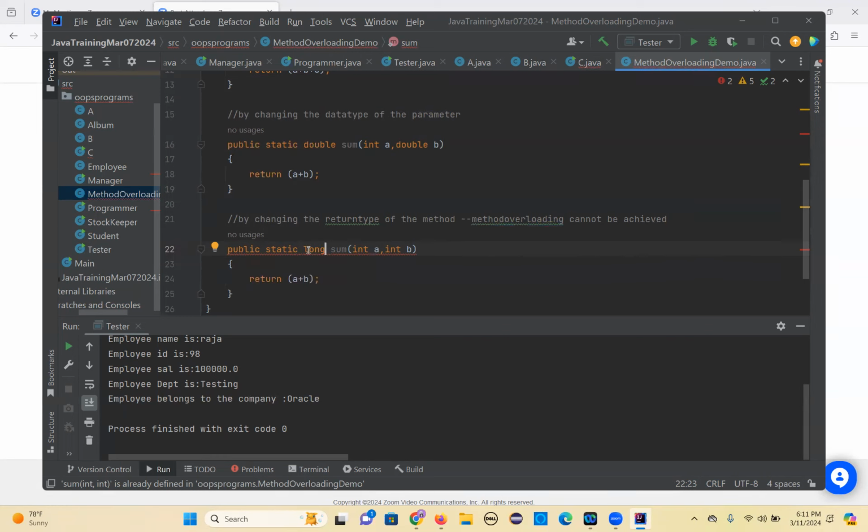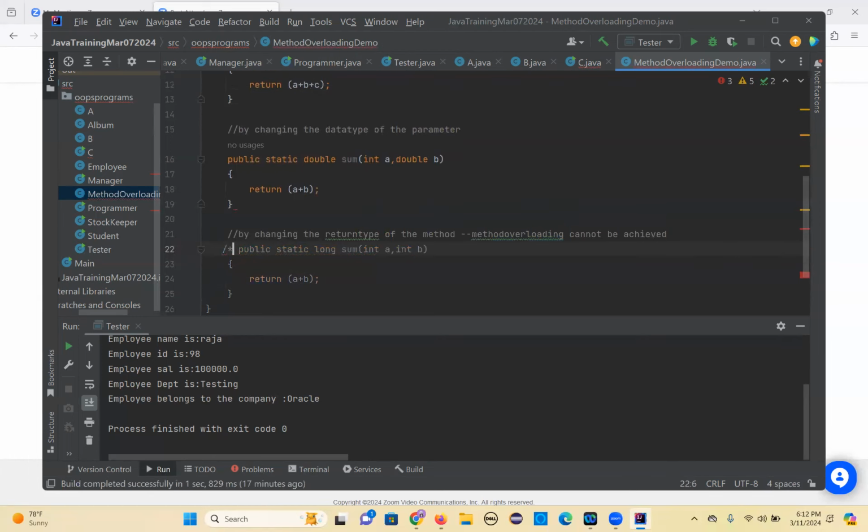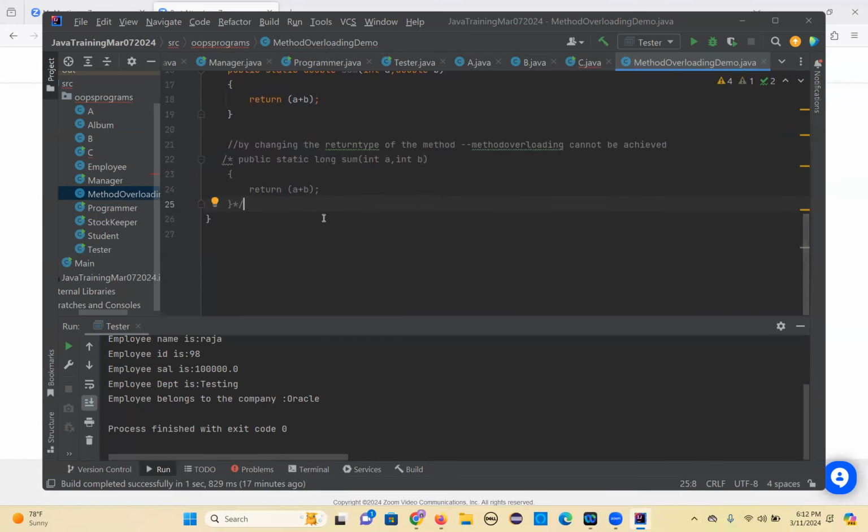If you change the return type of the method, you cannot achieve method overloading. It belongs to parameters only. That point you need to remember about method overloading. So I'll comment this out because this is not possible. Okay, I have commented it out, so I have proved that also.